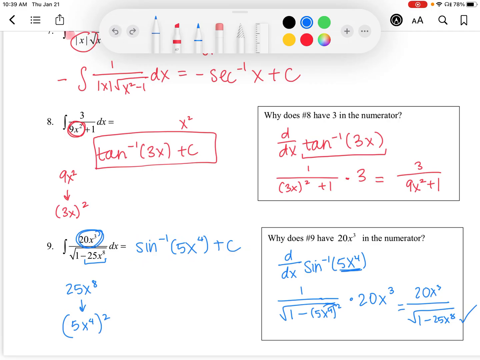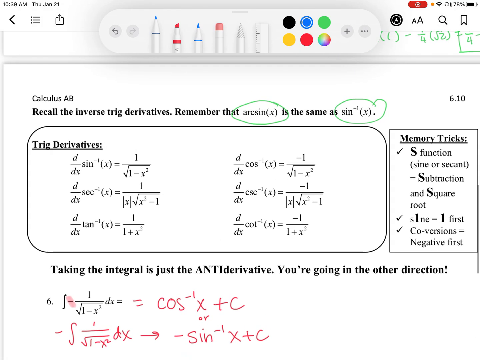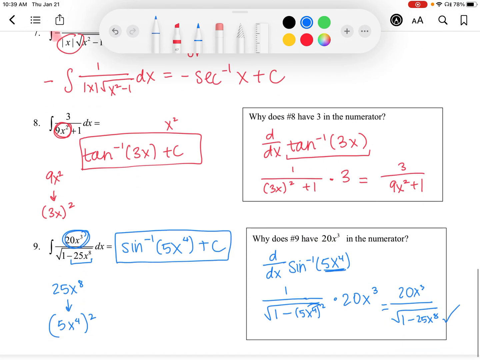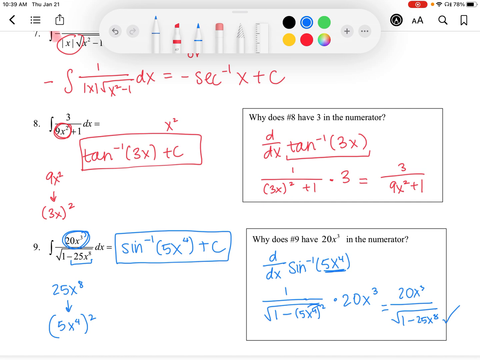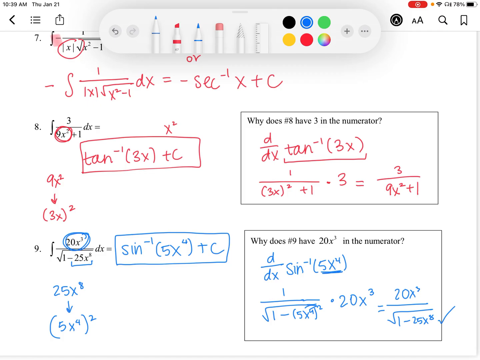Oh, let's draw that where it's not going through the answer. So when it doesn't necessarily look like the ones at the top here, when you've got some extra numbers in there, you need to start thinking about, okay, how would I do the chain rule backwards? And we are going to talk a lot more about that in our next set of notes. But for right now, that's it for this set of notes.